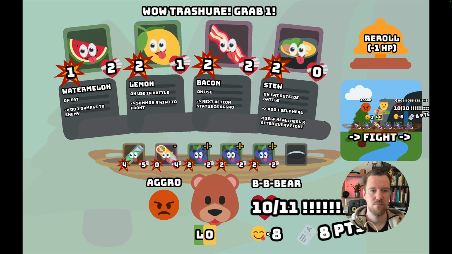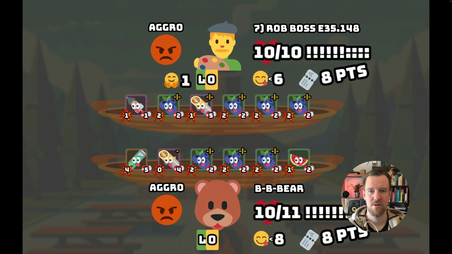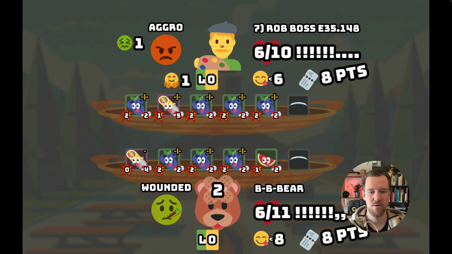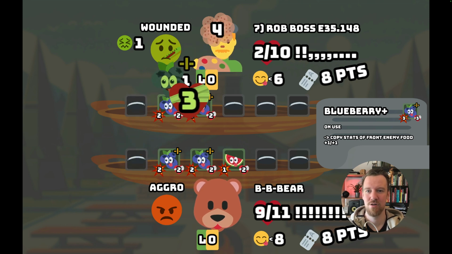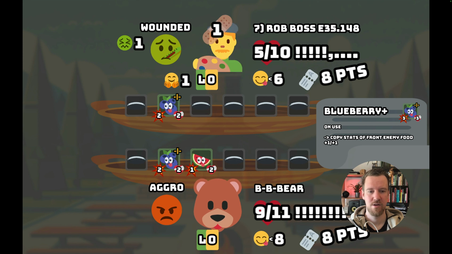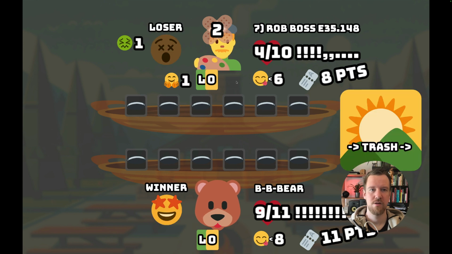Not sure what I'm rolling for actually, but let's take the watermelon here and go into this fight, which is also a blueberry player. So let's see how this will go. We do have a little bit more max health and we have a lot more appetite, so I'm still feeling comfortable. And we removed their burrito wrap plus, so that's a very good ordering. And I think we should be able to win here. There's even the possibility of KOing.